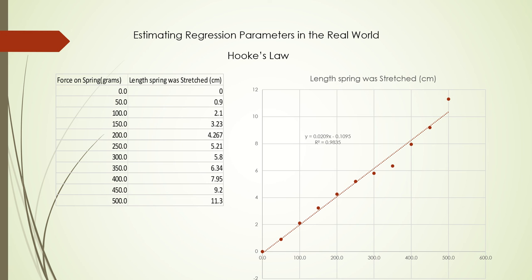Estimating regression parameters is very useful, especially in our Hooke's law problem, because as engineers, we want to make sure that our example is good enough for us to use. So drawing this regression parameter line, we are able to tell how closely related these two variables are, and we are able to determine if this is a good example for us to use, and if we're able to make future predictions off of this model.